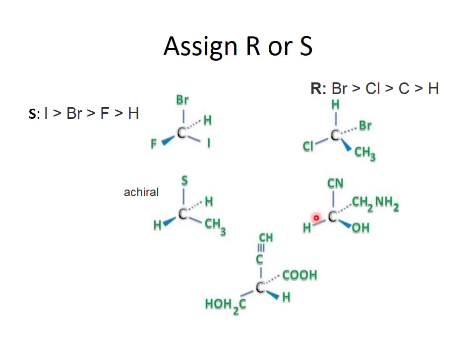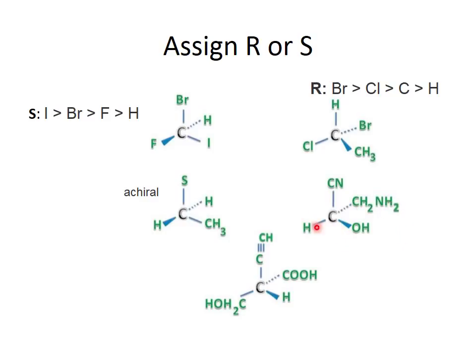Okay, so if I assign priorities, this is going to be the lowest priority group. If I look, there are 3 nitrogens attached to this carbon. There's nitrogen and hydrogen, hydrogen, and then we have oxygen. Oxygen outweighs both of those carbons. So the highest priority group will be the alcohol group. Next, this is nitrogen, hydrogen, hydrogen on this carbon, and nitrogen, nitrogen, nitrogen. There's a triple bond in here. So this group has 3 nitrogens on it, and this has only 1 with 2 hydrogens. The second highest priority group will therefore be the nitrile, and then this will be the third.